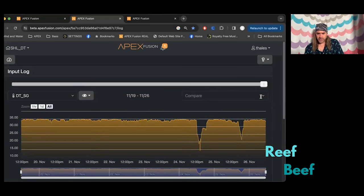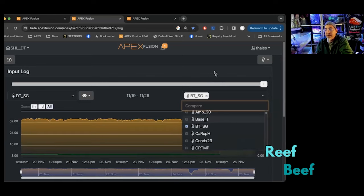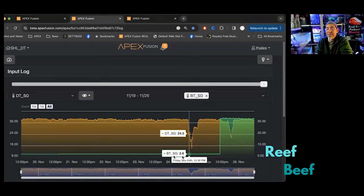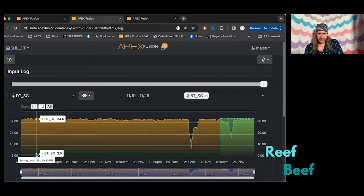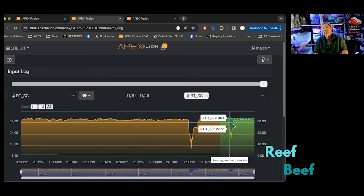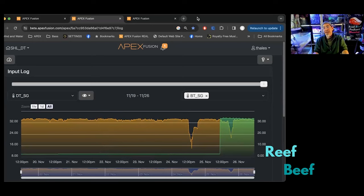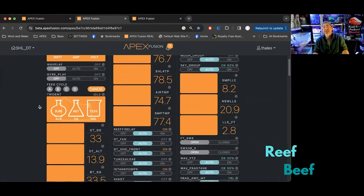Now the last one to look at was the BT tank. Whoa. It was down here at zero because it was out of the water for a while. I just noticed. When I went, hey, one of those is off, I look at those four numbers. But here I put it back in the water. The trend is pretty straightforward. It's pretty much right on line with the other one. So those two trends are great. Three of them are really giving me the same trend.